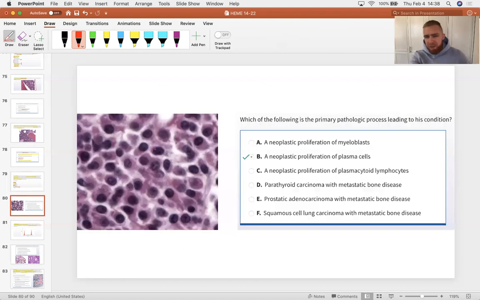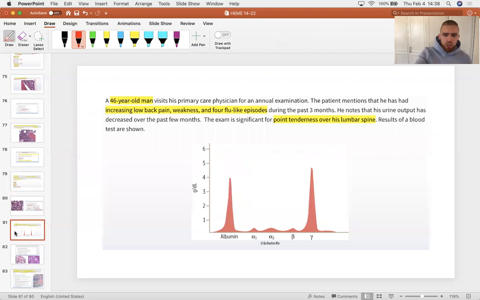You do a bone marrow on the guy, doing a bone marrow on all these patients, they're giving the diagnosis away, and you see these plasma cells inside the bone marrow, and that's the question. It's plasma cells. There we go. So then, of course, the other answers: metastatic bone disease, a lot of different cancers there. Remembering that prostatic adenocarcinoma likes to give you blastic tumors, another highly tested concept.